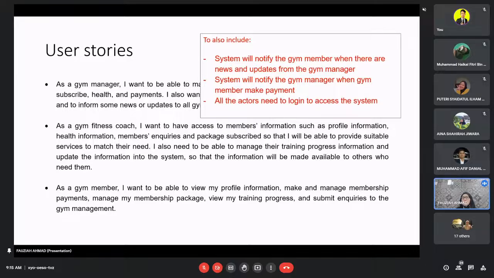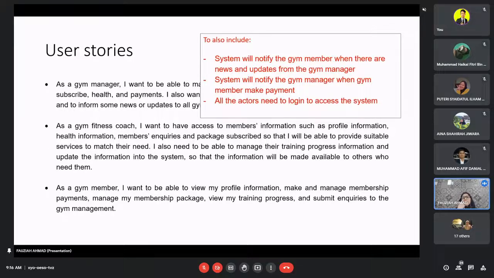So every time the gym manager create or update news, the system would notify the gym members. So the gym member will get the notification, right? And when the gym member make payment, system will notify the gym managers. That's the second system requirement.